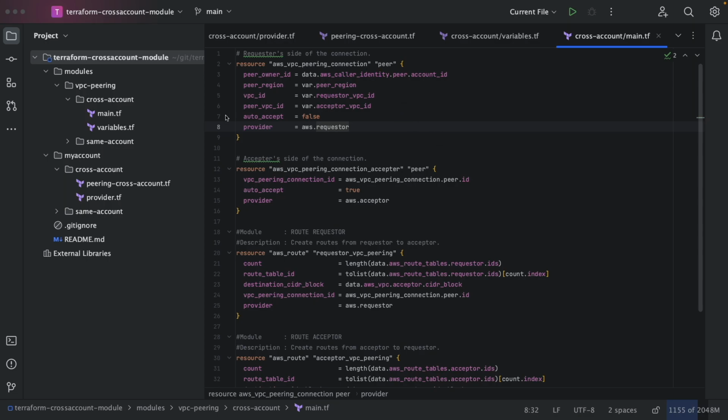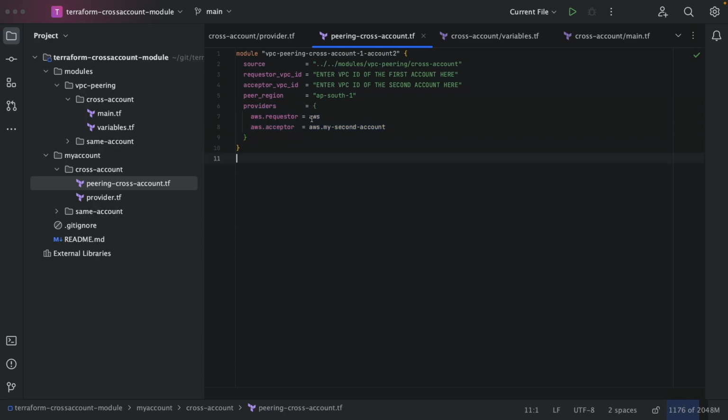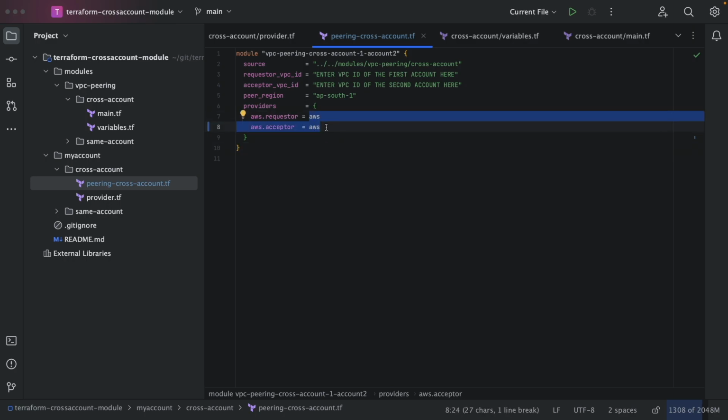Now let me mention an interesting thing. You can use this cross account module for a single account also. The only thing you will have to do is change where you are calling the module. I was earlier passing two separate credentials. Let's say this was my default credential and this was credential for some other account. In case of using the same module for a single account, I will just remove this and pass the same credentials for both acceptor and requester. So just by doing this the module will work for the same account also.